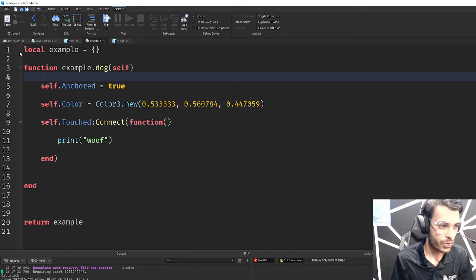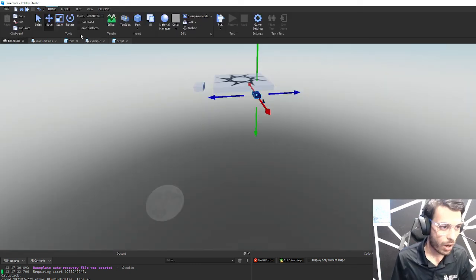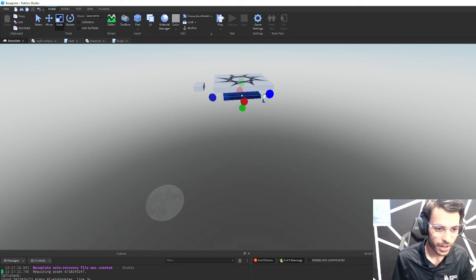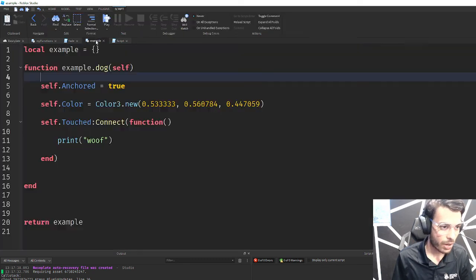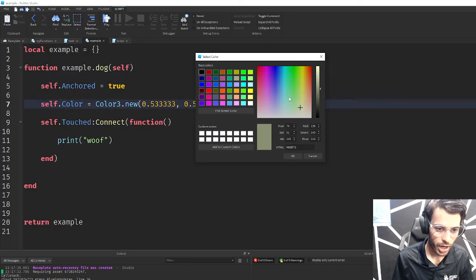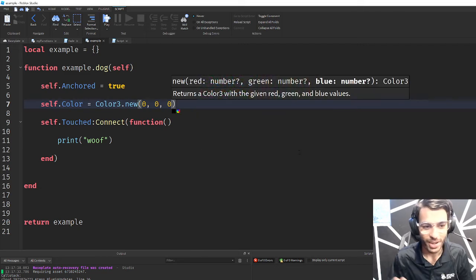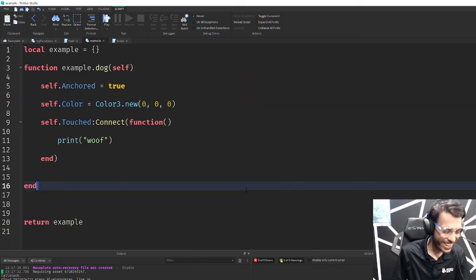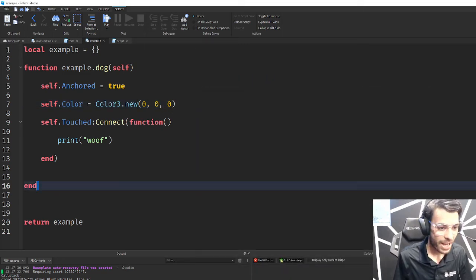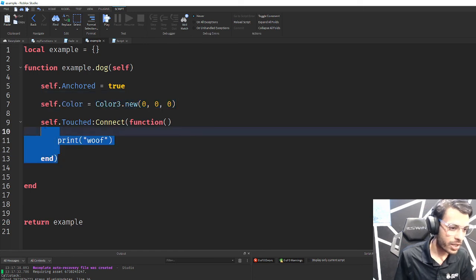This is the idea. So now this dog, or this block here, will be brown-ish in hair color. I did my best with brown hair, guys. Gray-ish. He's going to have black fur. Never mind. He has black fur now. Gray or black fur, and then when you touch it, he says woof.